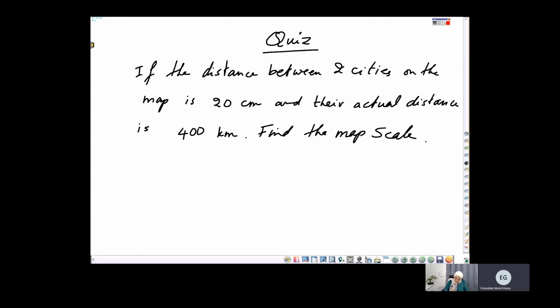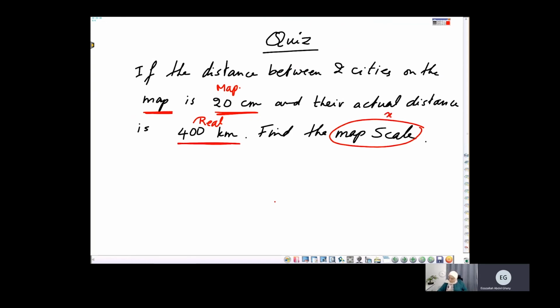It is on the map. Okay, so this is the distance on the map. It is in centimeters. And their actual distance is 400 kilometers, the distance between them in reality. So this is the real distance. Okay, what does he want? After the word find, my dad used to teach me this thing: put an underline or a circle on the thing right after the word find, or after the word calculate. And you name it X.